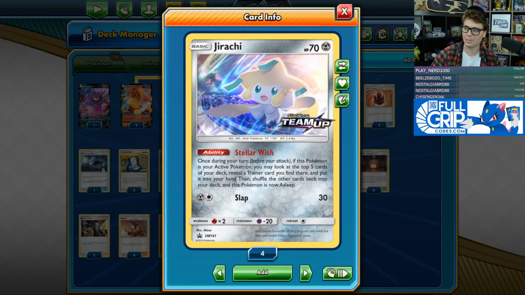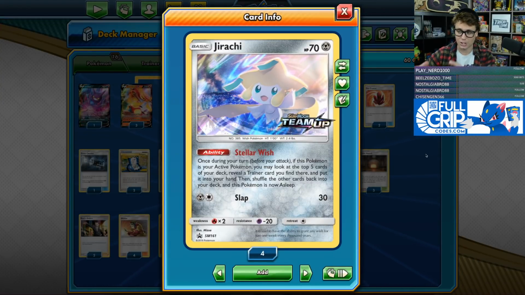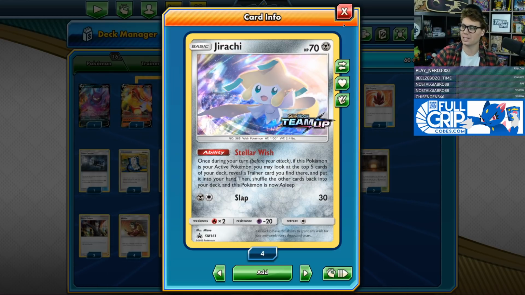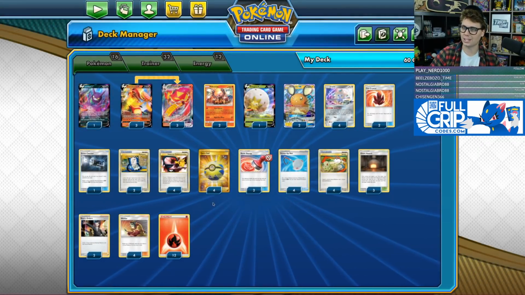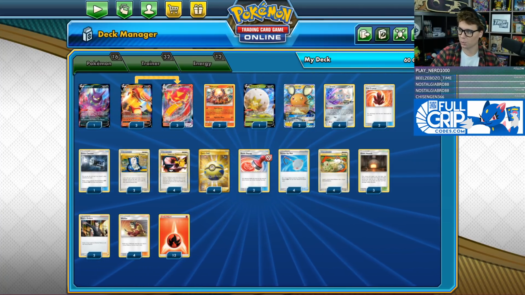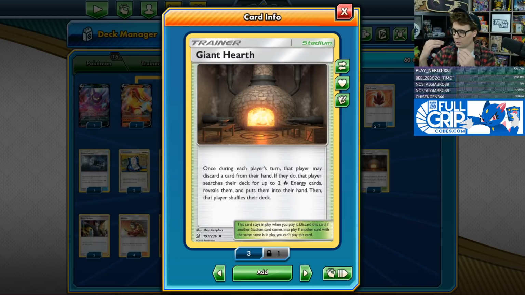We have all 4 copies of Jirachi in the deck, since Jirachi is the best starter in this deck. You want to open Jirachi every single game so that you can start using Stellar Wish and finding your other pieces such as Welder, such as Giant Hearth, which we play 3 copies of, because if you can't find your fire energy with this deck, you are certainly going to lose.